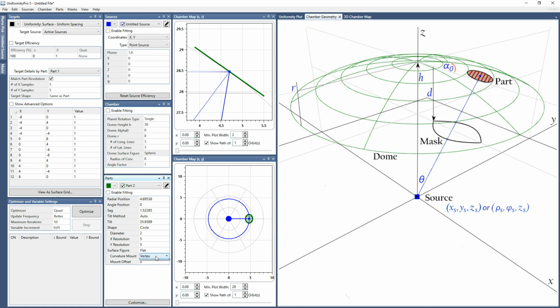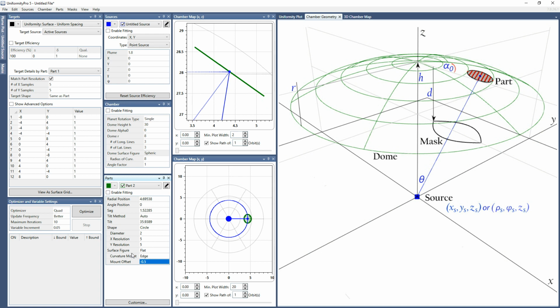The other option is to choose edge mounting, and now you can see that the position at the radius of the part is now at the planet's surface. This also means that the vertex could be higher or lower than the planet, depending upon the sign of the curvature. To model a recessed part, there's the mount offset option, which is the distance between the tangent plane. So if I make this 0.5, I've raised it up 0.5 and we go down 0.5. Now it came down this way by half of a unit.